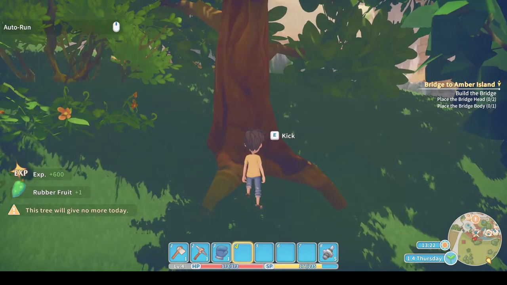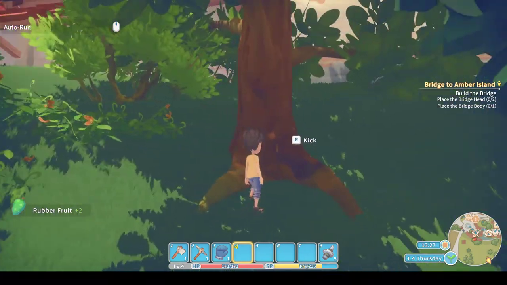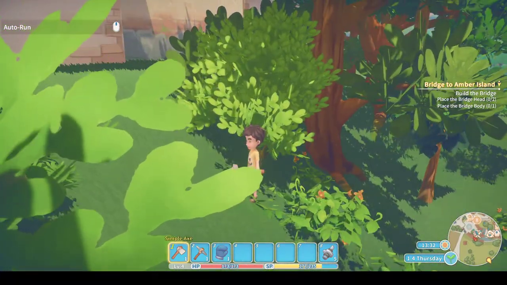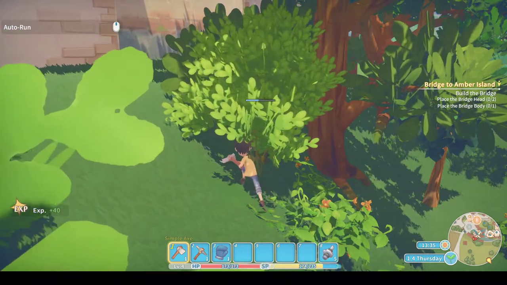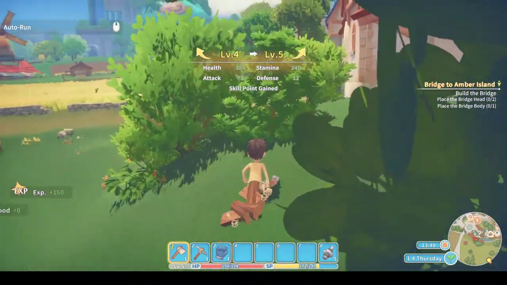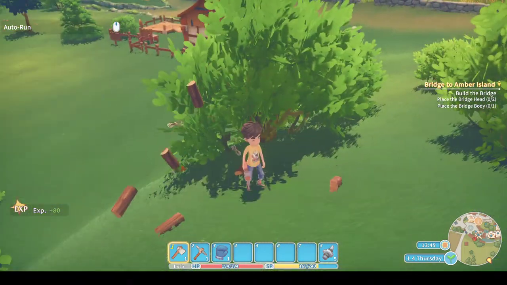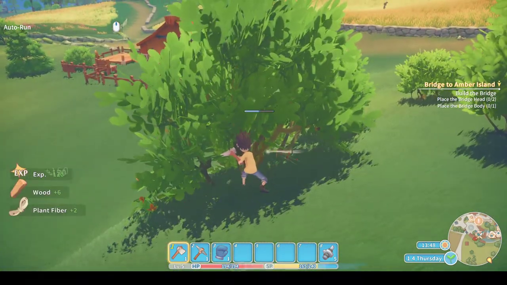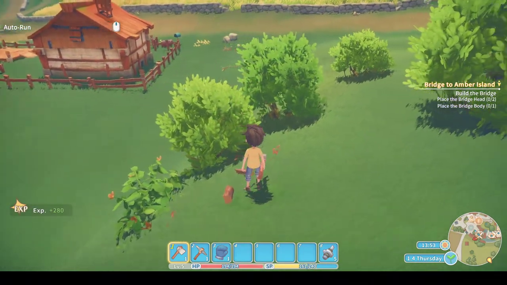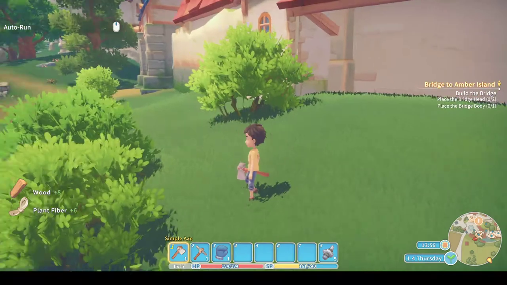Getting lots of experience, you can see. There you go. So when you've kicked it so many times, this tree will give no more items today. So that's that done and dusted. Let's get some wood. Oh, and a level. How much wood have we got? 29. Still need lots of wood.